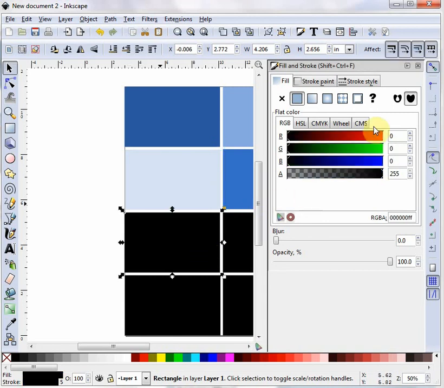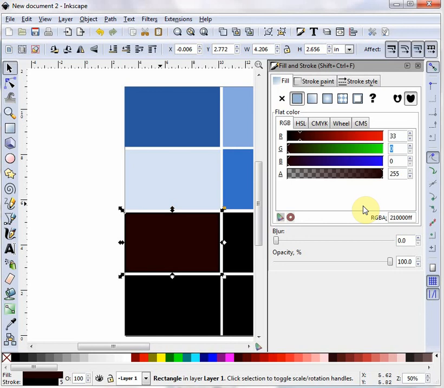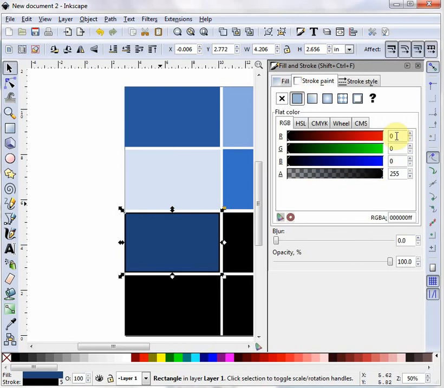Rectangle 5, 33, 68, and 120. Changing the fill of the shape, select the stroke paint tab again, apply the same values, 33, 68, and 120.